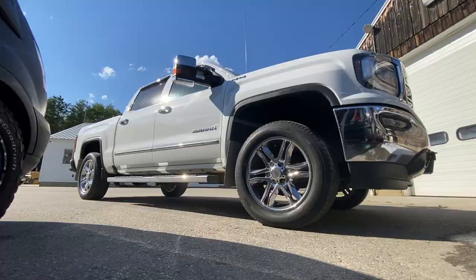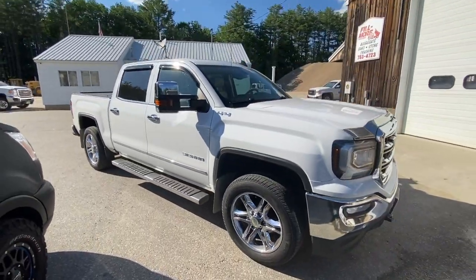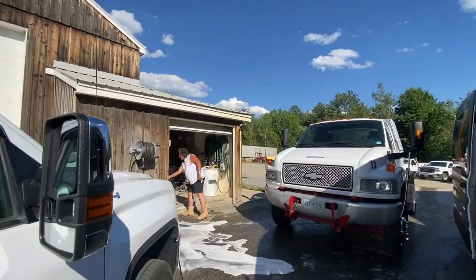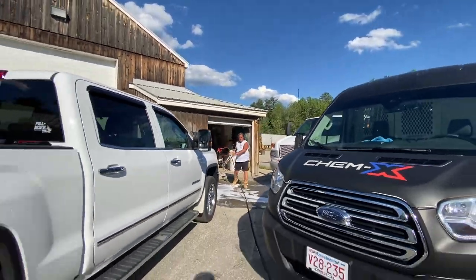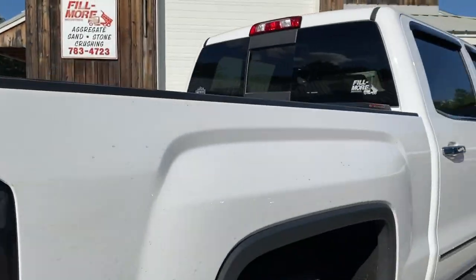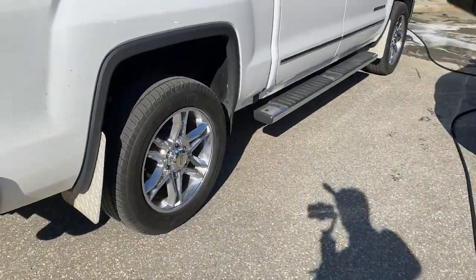I'm going to see how this thing works — firing it up right now. First-person perspective. Let's see if I can get through these vehicles here. I think I've got a clear shot. Then we'll be able to tell if we did anything — a little bit of this, a little bit of that.